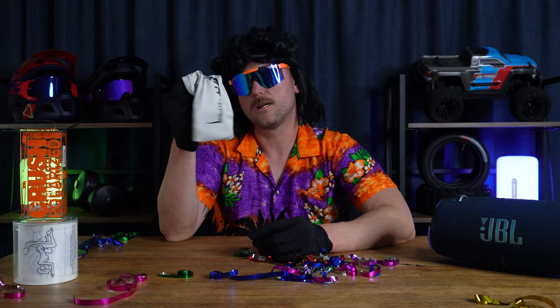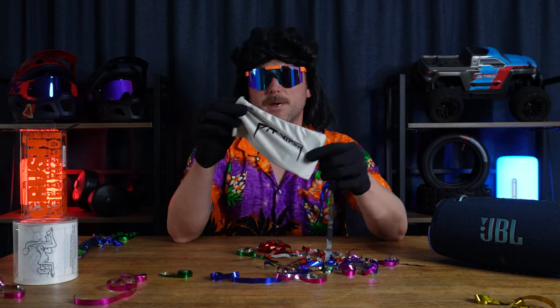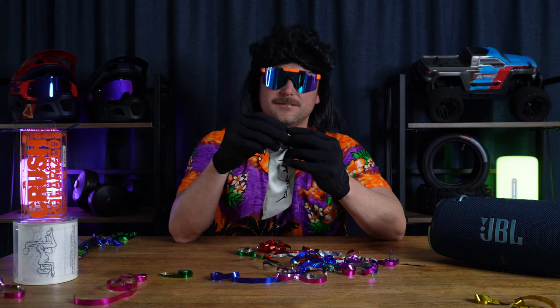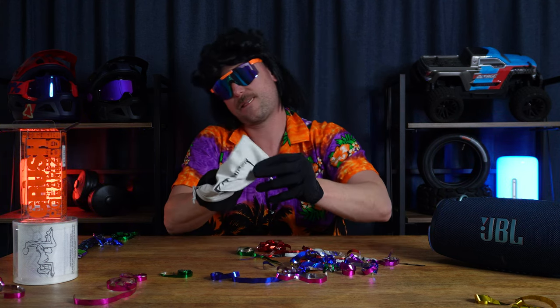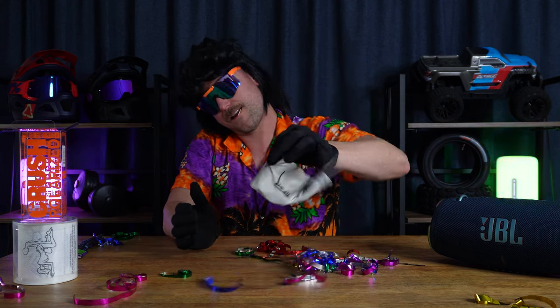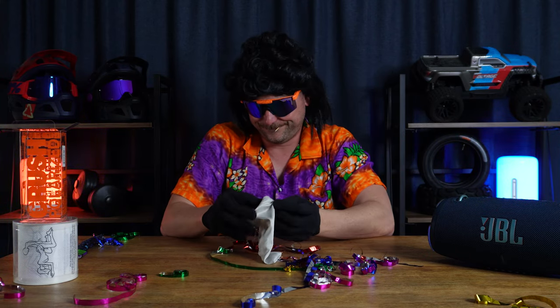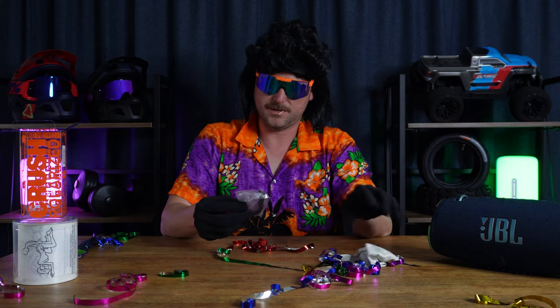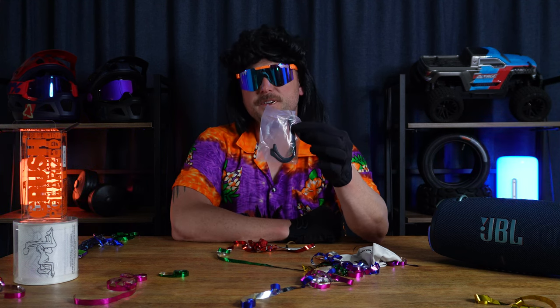Let's quickly look at what else is inside of this little Pandora's box. I don't know what this is — it looks like something you would put your sunglasses in to avoid scratches. But I bet this is the Chuck Norris of lenses so this is probably unnecessary, but let's look at it anyway. Let's be gentle.